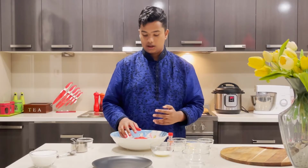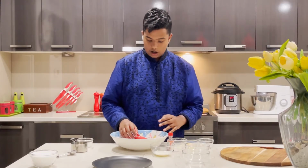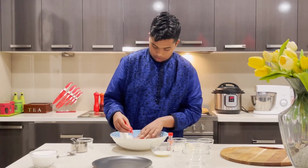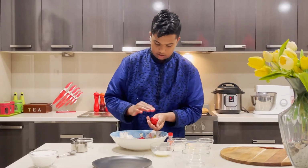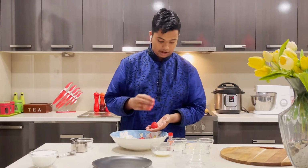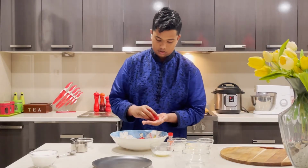So I'm doing it in 2 different shapes, and it's traditionally made in these 2 different shapes. One is a traditional circle, and the other one is an oval. So you want to grab a little bit of your mixture and just start to roll it. If you feel like it's sticking to your hands too much, you can get a bit of extra ghee and rub it around your fingers, but mine seems to be okay. Just like that.